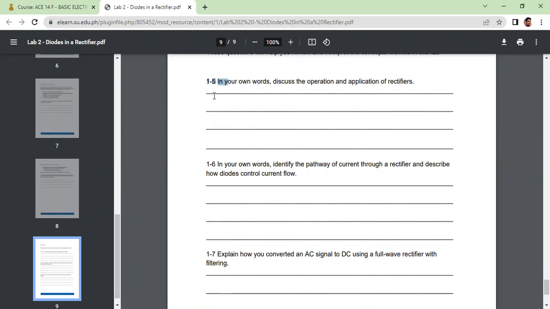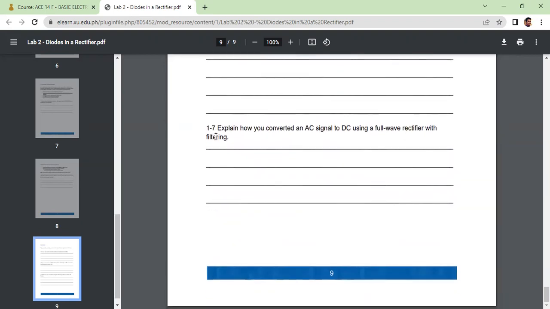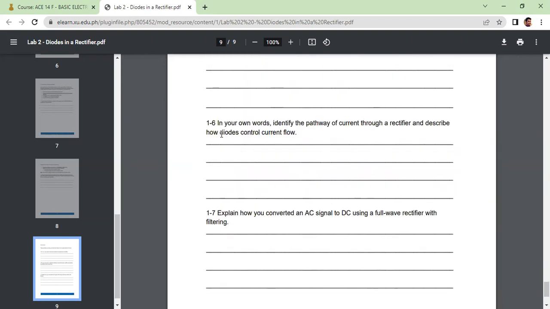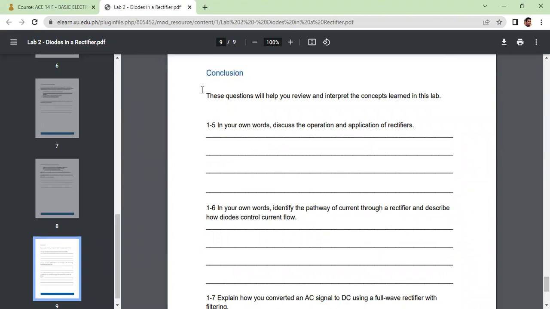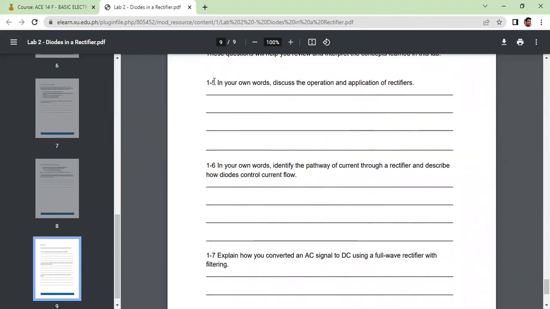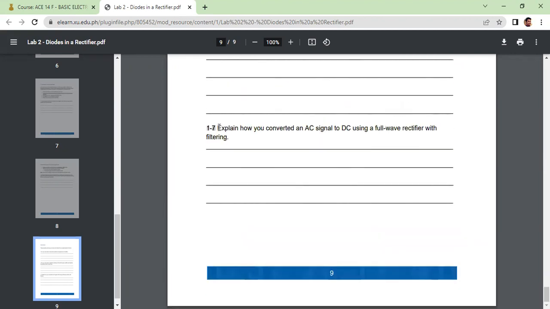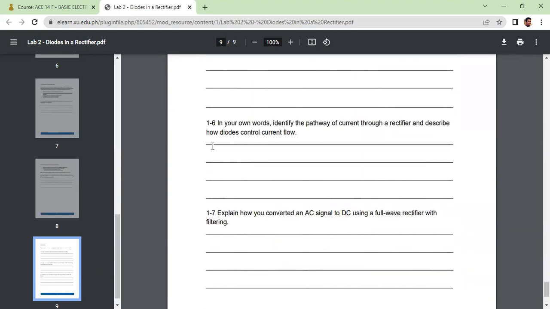So just copy these and answer them here. But the actual conclusion for the experiment per se is different. This one is just under the conclusion in the document. So these are still deliverables for us. 1-5, 1-6, and 1-7. So we will answer these.